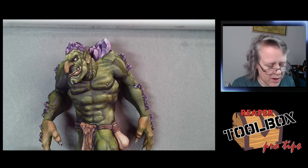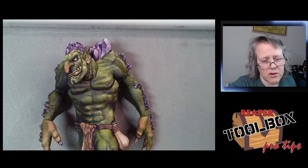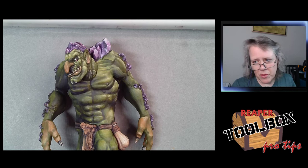Then I use blue liner itself as a color also, almost more often than I use it as a liner, because I like adding white to it. I like the blue-gray color that I get, so I use that a lot.